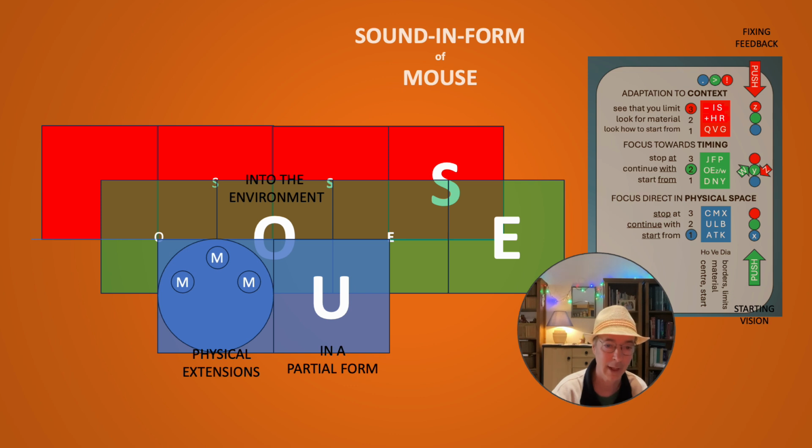So M plus O will move your focus, like M and O also has move. You move your focus into the environment. What will it be associated with? It will be associated with U. U will, as the theory says, be in a partial form. So the extension will only be in partial extensions. So we first show the environment. So we still have an extension of material. It's in the environment. The U says I put it already a little bit further away into the environment. So I deal with the previous letter.